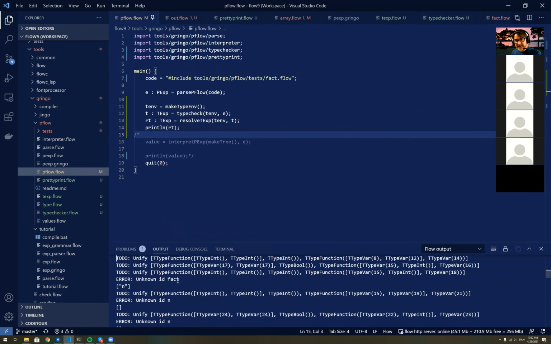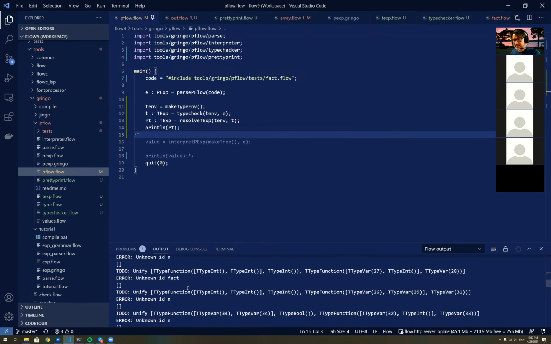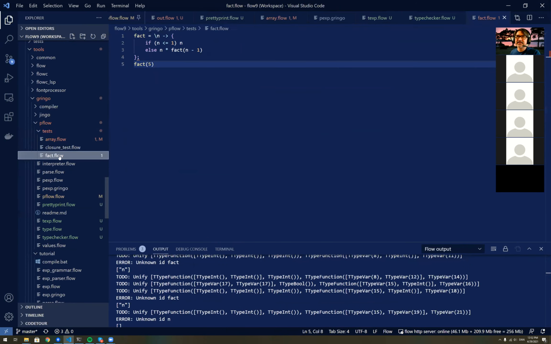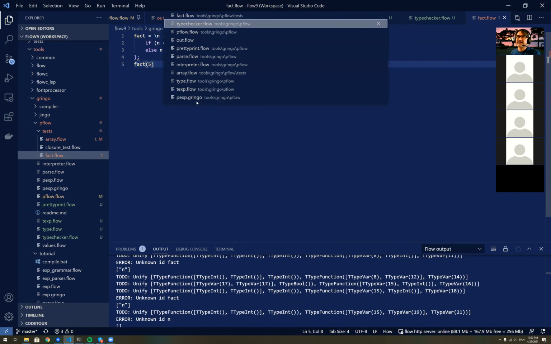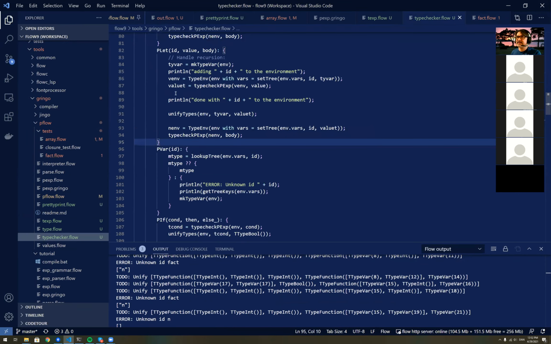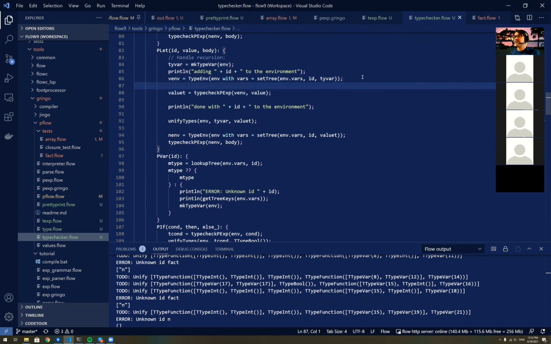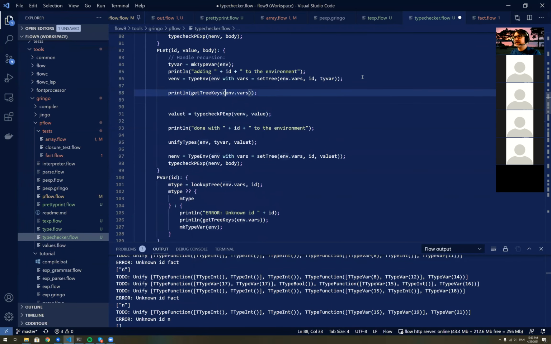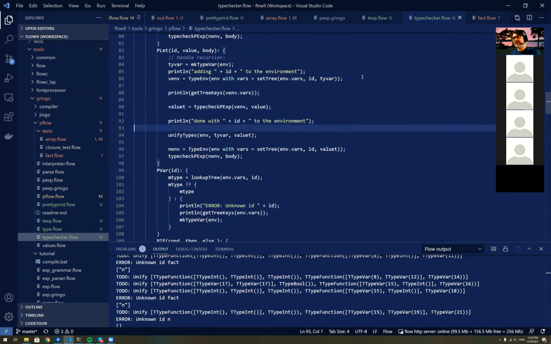It knows about n, but it doesn't know about fact. So n, when is n defined in our test? It's inside the body, so it's this fact. So it is in the body of the let. So here, what am I doing wrong? So let's just try to print the vars in this guy, but it wasn't in this call, it was in the body.